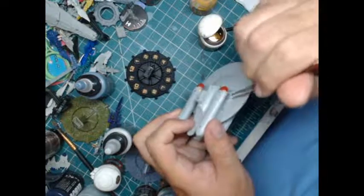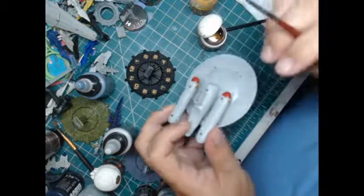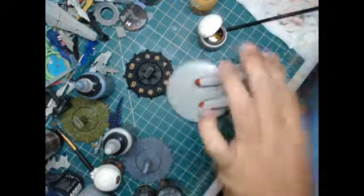Generally, when you do those advanced versions of the hero ships, they're generally 3 inches bigger. Like the Galaxy Dreadnought.